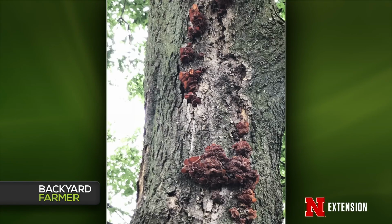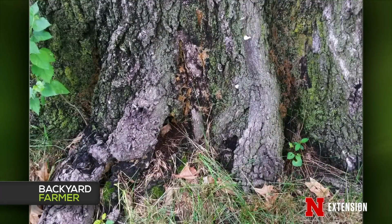All right, and you've got two more that are tree issues, and this one is actually a huge oak planted in Tilden by her great-grandparents. What you're seeing at the base there, she says it's very soft and rotted. So should she be concerned about this one, or is it normal? It has been treated with iron about every 2 years for 30 years or more.